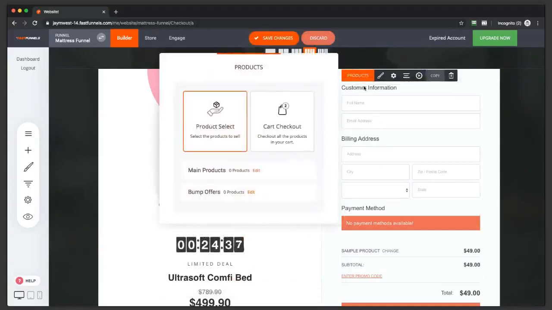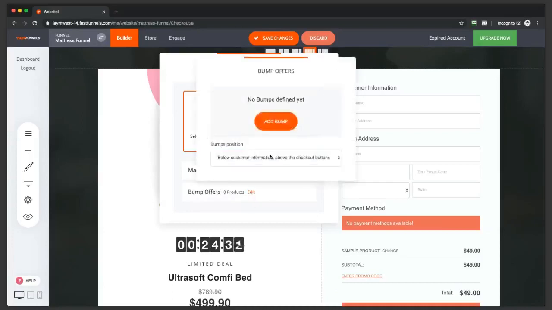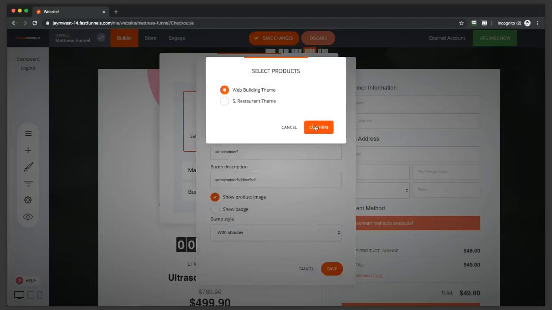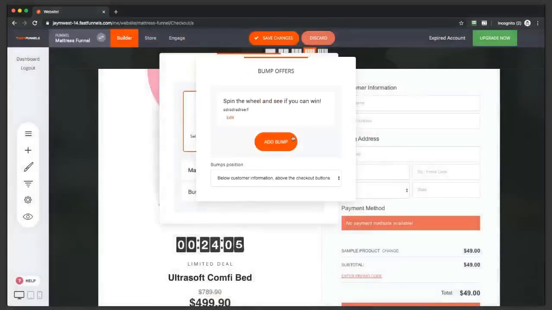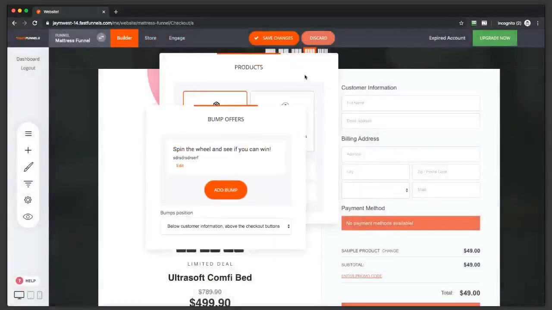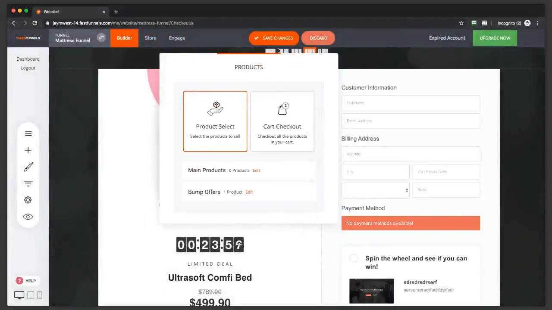And then we've got the products, so you can see there. Can you see it says bump offers there? You go to edit, you choose a bump offer, and you can choose where it's displayed as well, which is quite cool. You can do it in the order summary or below the customer information. Go and add a bump product. So let's just say, I'll just put in whatever text I have here, bump products, and you can show an image as well if you want to. And then you go and select it. So we'll select that as the bump, click save, and then we're done. So I think we just press that add. No, we've done that. That's cool. There we go. So now we've got our bump offer, and there it is.